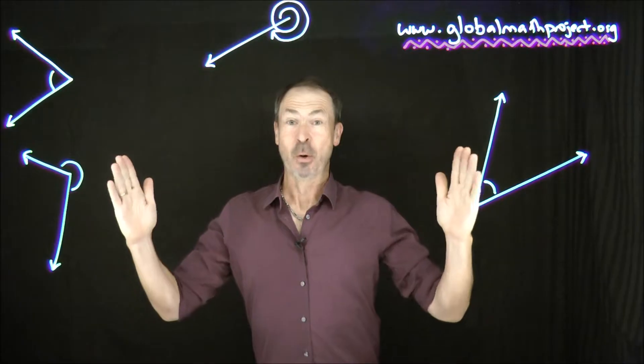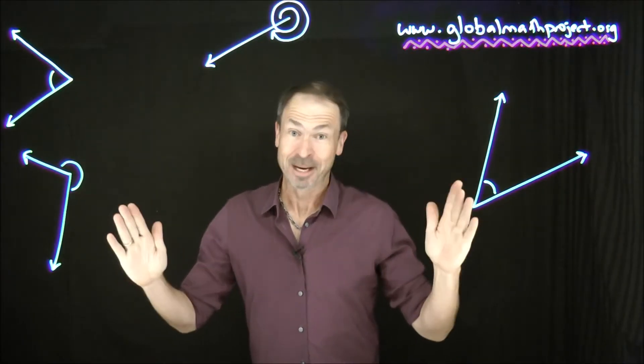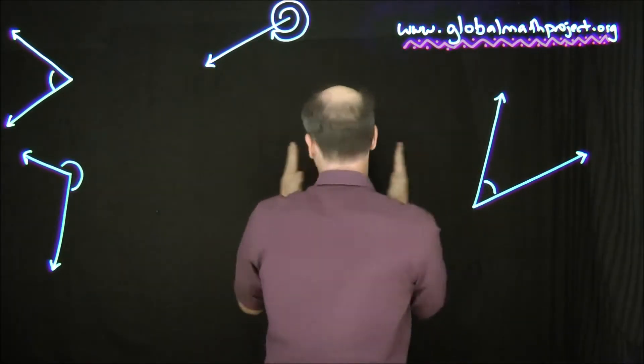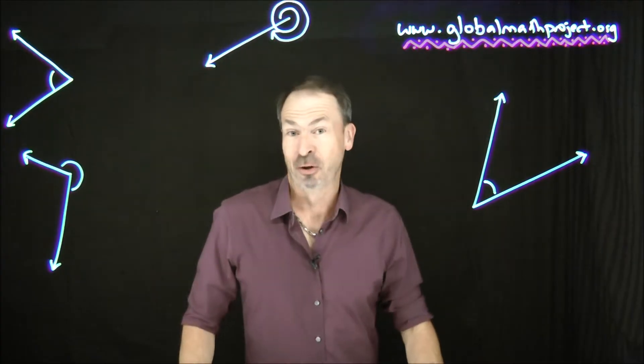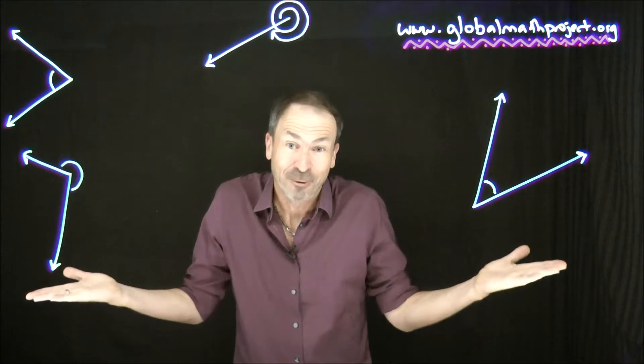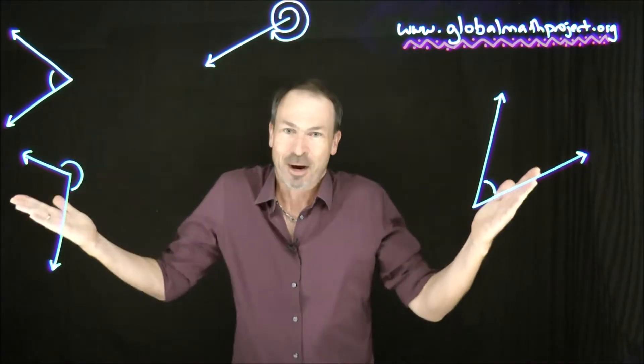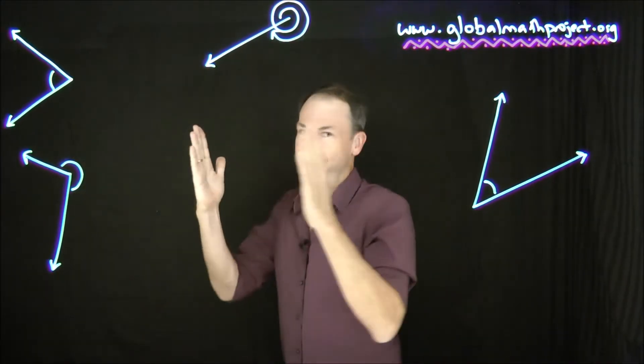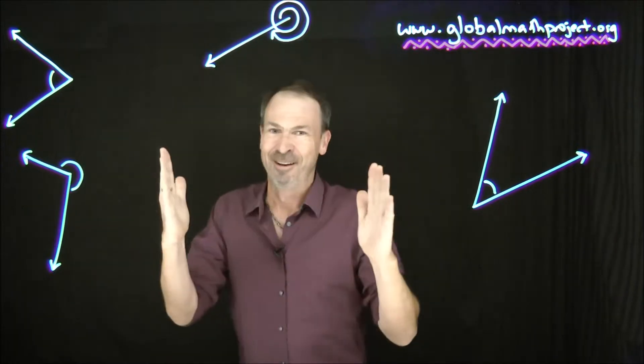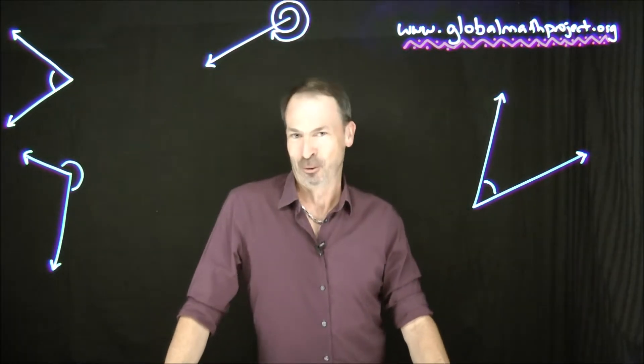For example, if I were to turn one full turn, I'll do it, here goes, one full turn. I've just turned through an angle of one full turn. I can actually turn through an angle of two full turns by doing a double spin. I'll do it, why not? One full turn followed by a second one makes for an angle of two full turns.